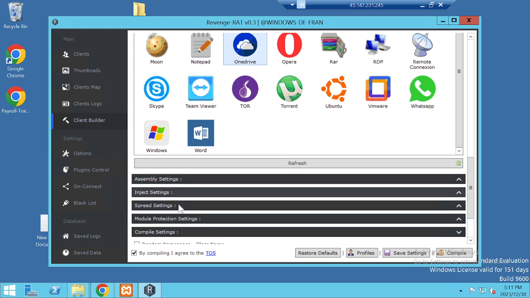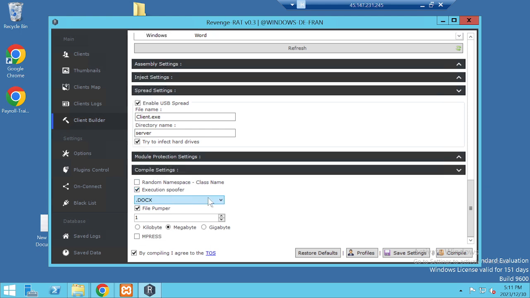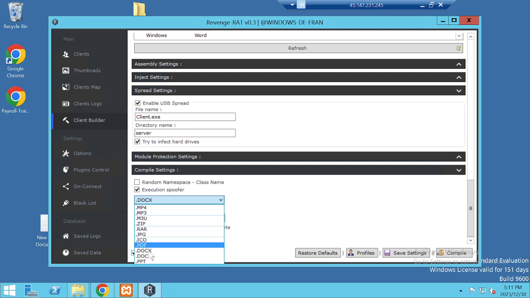The next thing I'll do is decide whether I want it to spread on USB, and I'll change this to server or something. You can change it to anything. Try to infect hard drive. Now, after changing that to OneDrive, I can change the extension to PowerPoint, MP3, zip, PNG, any kind of thing.